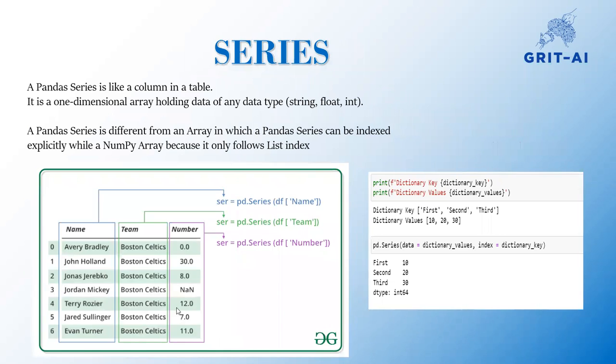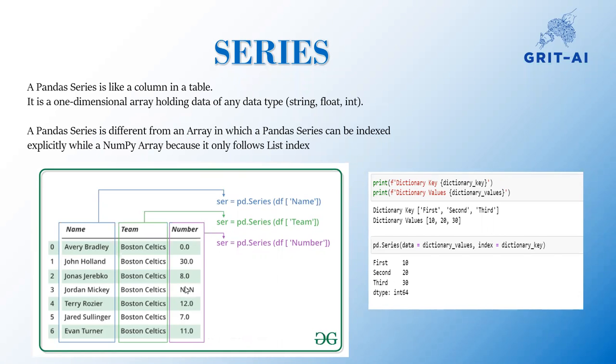Let's say this is a data set now: 0, 30, 8, 12, 7, 11. I want to fill in this particular one here. One thing you can do is take the mean of all these values and replace this one with it. So you say 0 plus 30 plus 8 plus 12 plus 7 plus 11. Then there are 6 values, right? Divided by 6, and you replace this with the result you get. So anywhere there is a none in this particular column, it is replaced with that value. That was one way of replacing values.